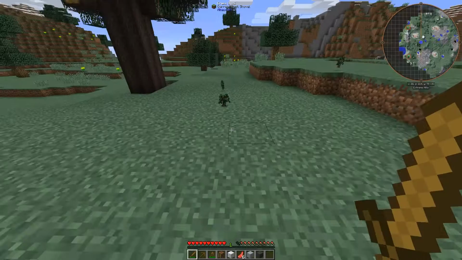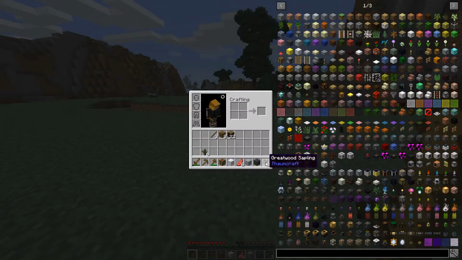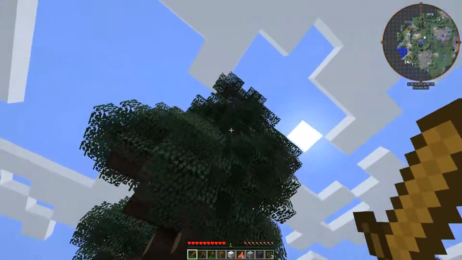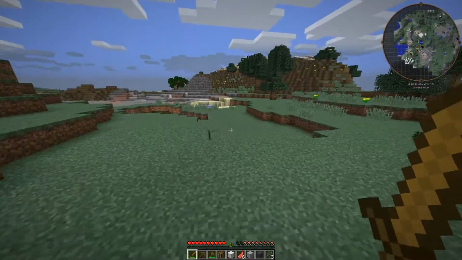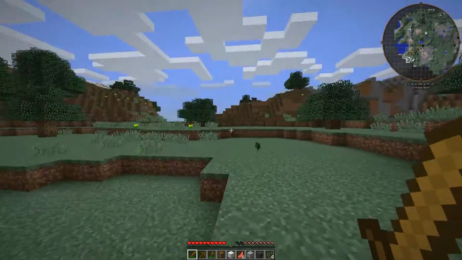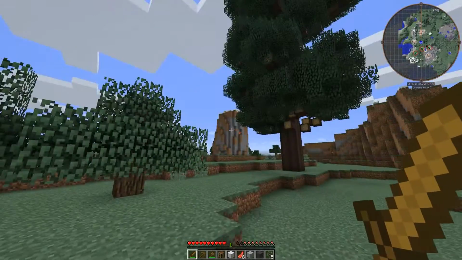What are these guys doing here? All right, I'll take them. Those are, oh, they're greatwood saplings. Okay. Something weird must have happened in the world gen where it caused leaves to break. All right, so we've got wood.